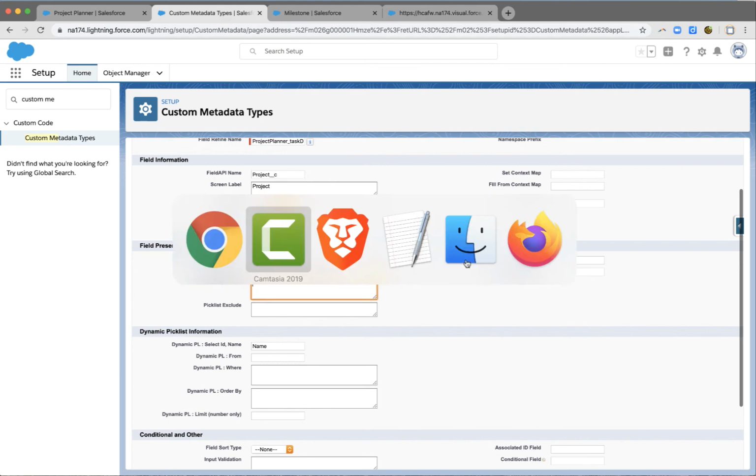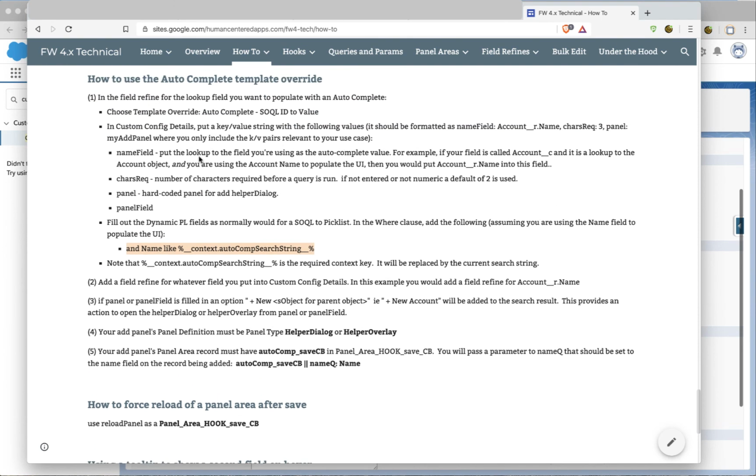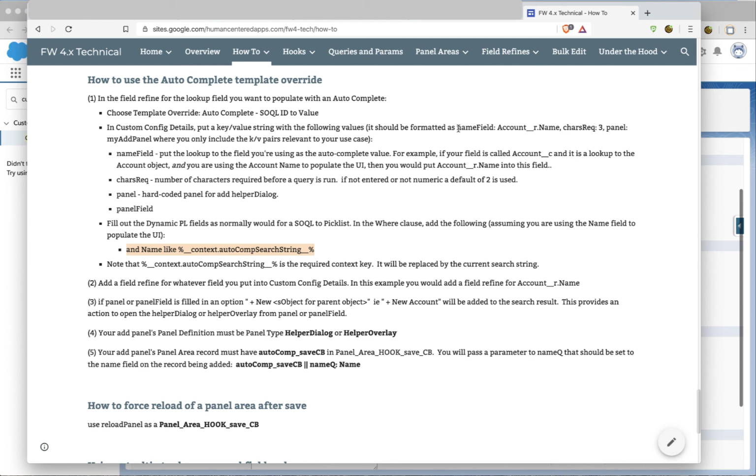So here again, we go over to our documentation. And we do our custom config.